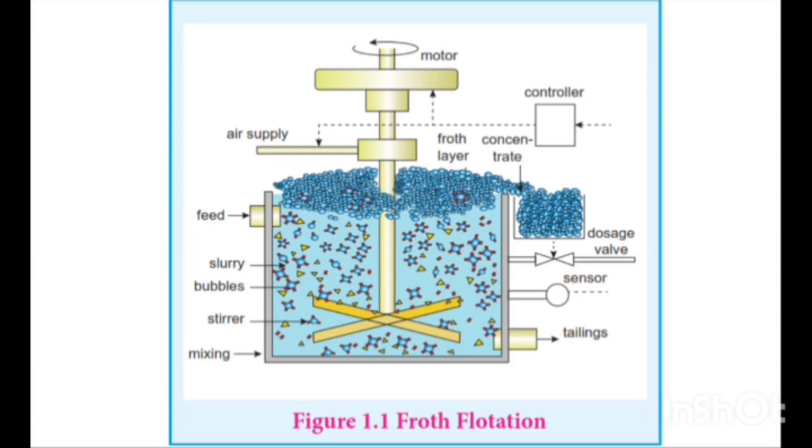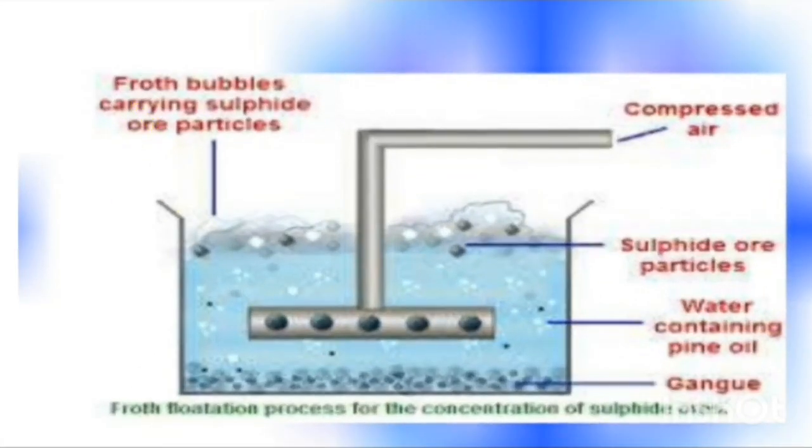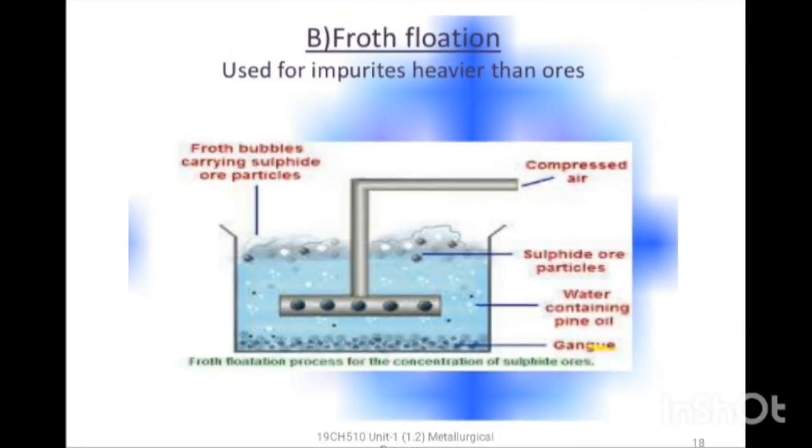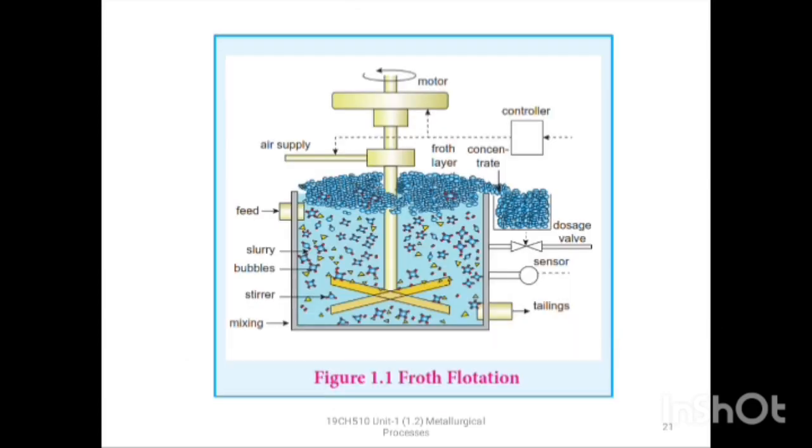The ore which is collected initially may contain a lot of gangue materials. By using this froth flotation process, the sulfide ores are converted into a froth form and collected in a separate container, and the remaining gangue materials will be retained in the container itself, settled at the bottom, which we can see in the picture. Gangue materials are removed now. Only the froth is collected for the next step, and the froth contains the sulfide ores. So this method is called froth flotation.